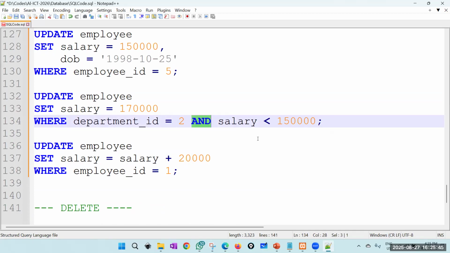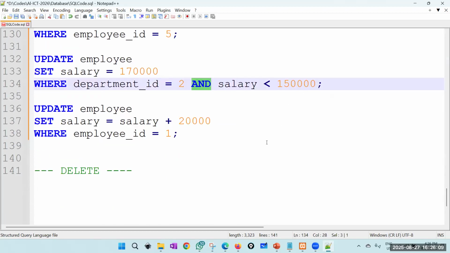Say department ID equal to something, or salary is less than 150,000 and salary is bigger than 130,000, something like that. Or you can use BETWEEN. There's another operator called BETWEEN. Those are mentioned in the note. Right. So now let's move on to delete.